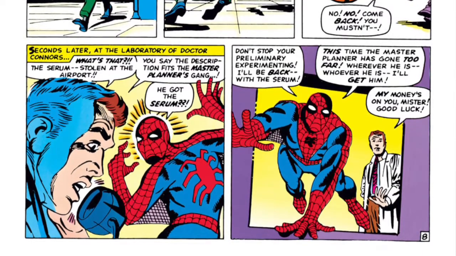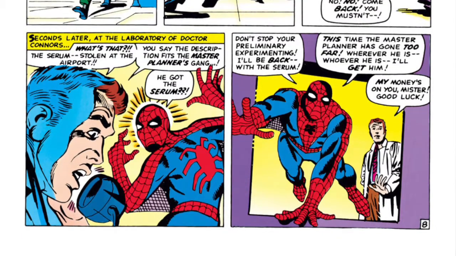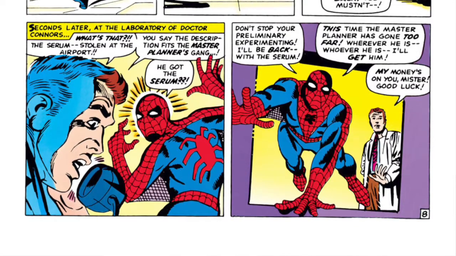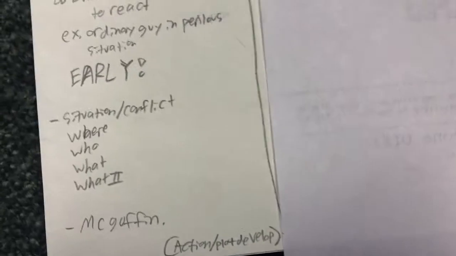Spider-Man and Dr. Octopus are now fighting over this vial of stuff that we don't normally care about, but since they care about it, now we care about it. That should be good for Act 1. That will start your story off, get everything kind of neatly situated to move on to Act 2.